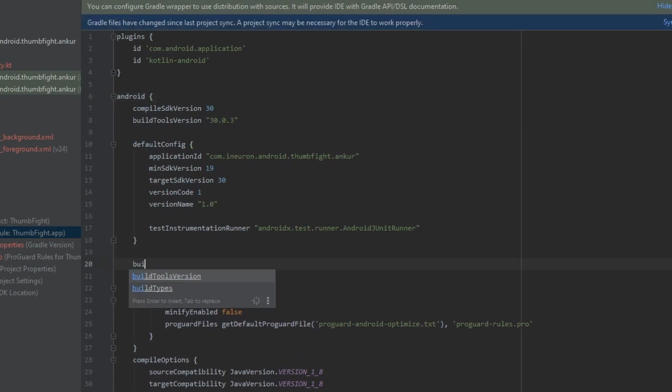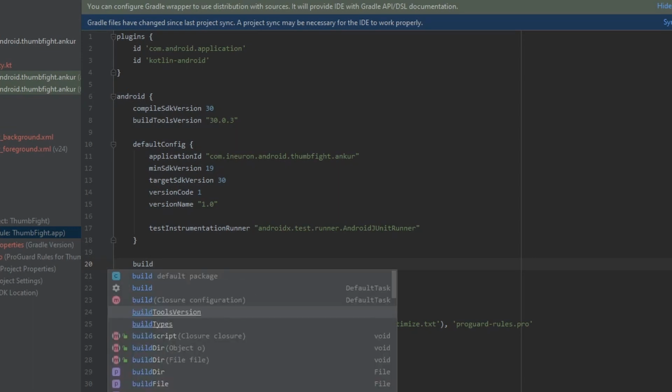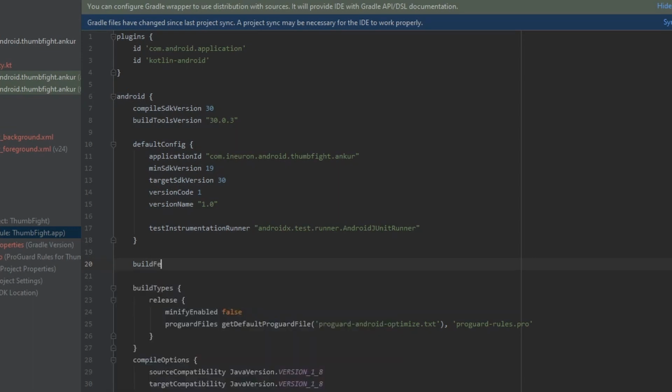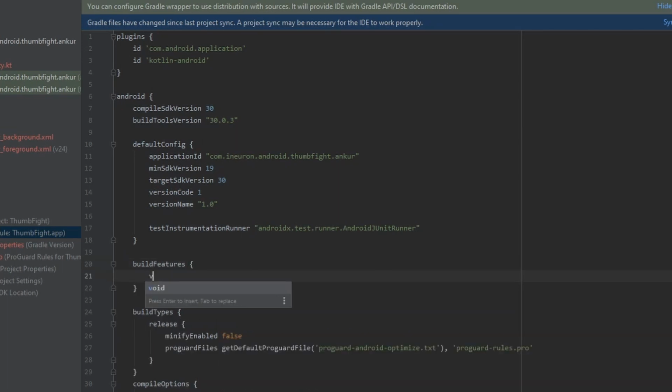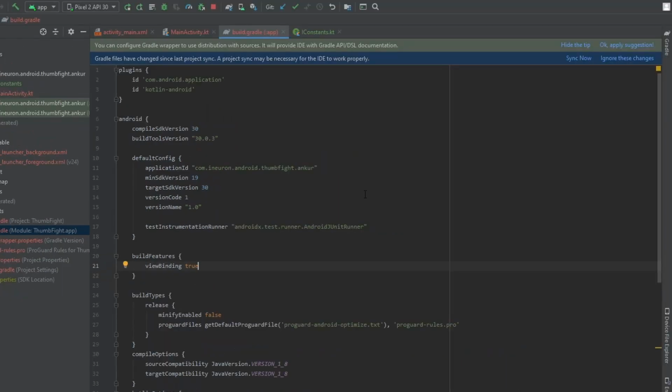In that, you need to add one more, build features, and inside that, viewBinding true. And now you just need to press on the sync now. So the Gradle files will run again and they will try to import the view binding libraries. So I already have those libraries, so it is fast for me.